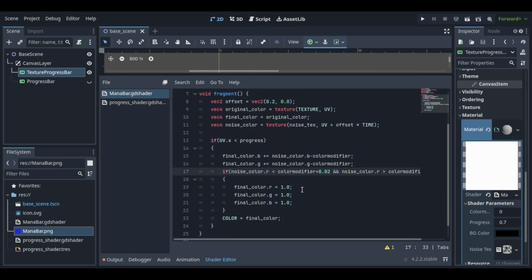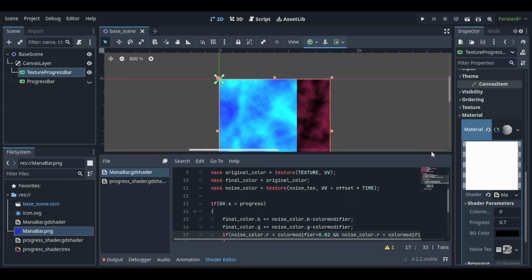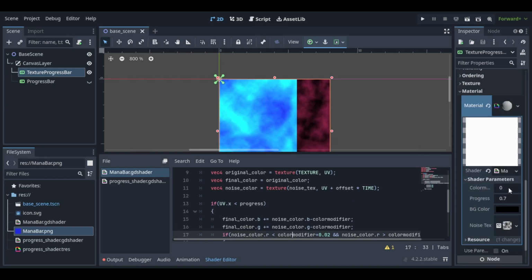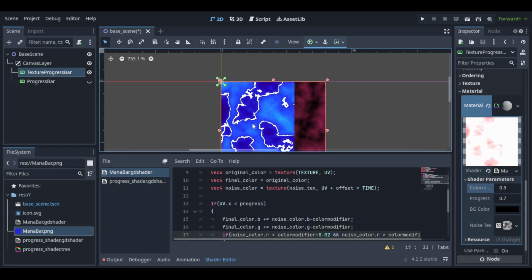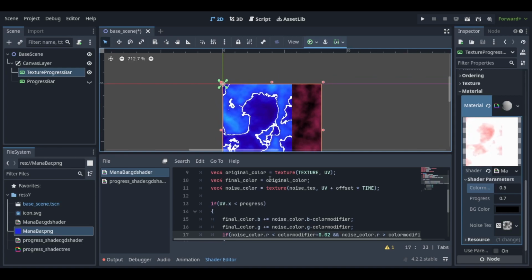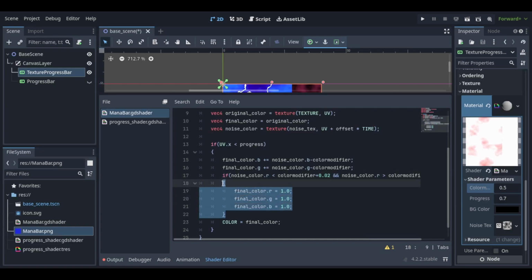And then if it's within a certain range of the modifier, so positive and negative 0.2, then we're setting it to solid white. So what that does, if we come up here, you'll notice it's creating bands at the edges of where the major color change is. This is just a handy trick, and it's much cheaper than some of the other things you can do, as far as I know, to look for the color band. But this just makes it very pretty.